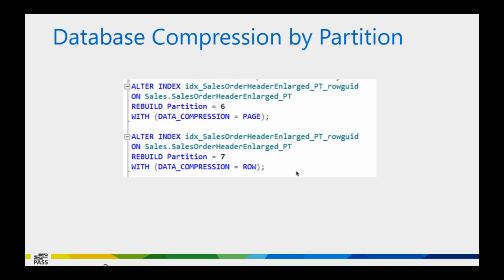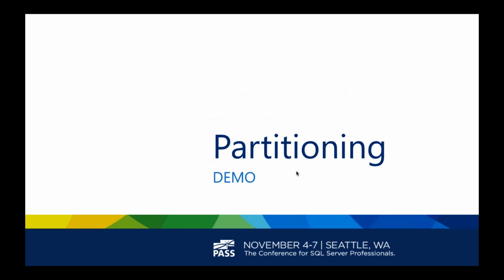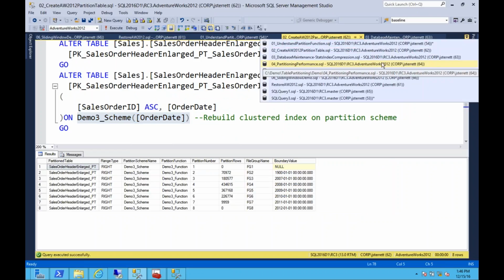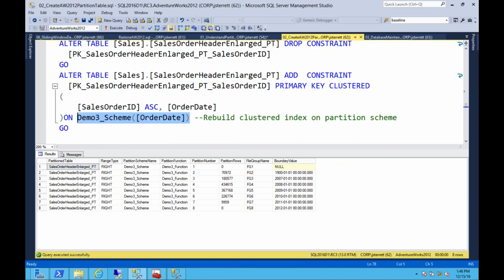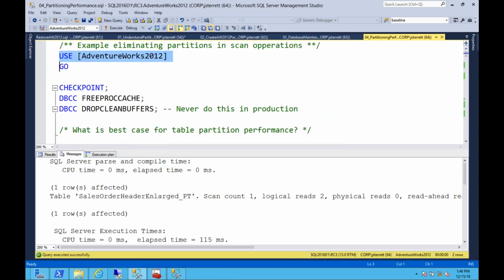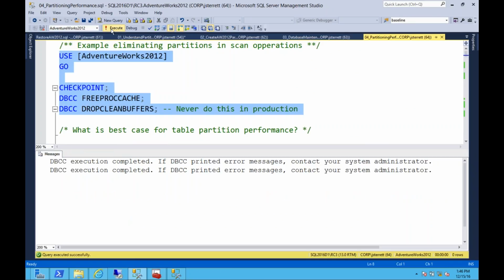We already went over in a demo about compression and how you can do compression differently for each partition. Now we're going to jump into partition performance. I'm going to scroll up here. Just real quick, for baselining, to make sure we have the same consistent starting point: this is a demo box, not production.